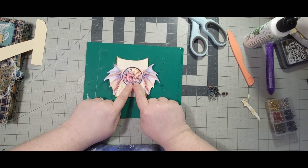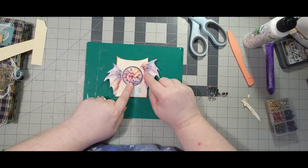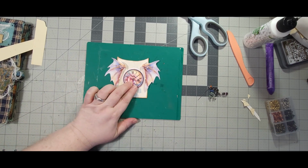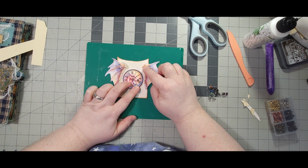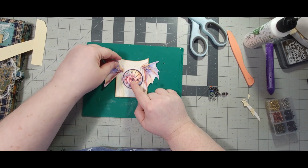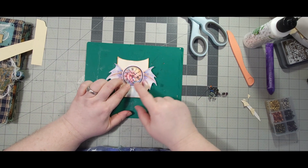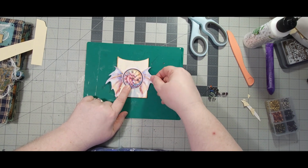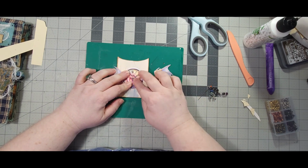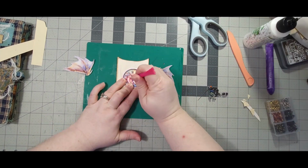That's gonna be cool. Probably should have backed those a little bit too, but, or do I want this? I want it up like that so you can see. No, I like it behind. Down. Okay, let's go about right there. And let me get a pokey tool here.